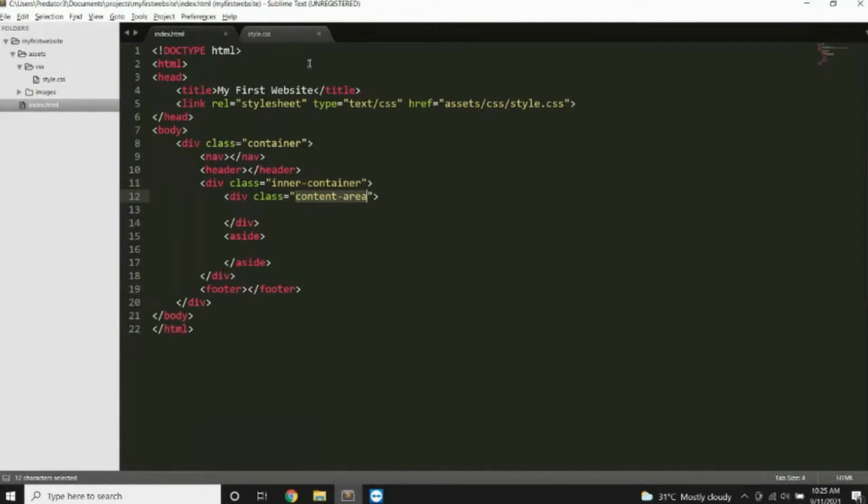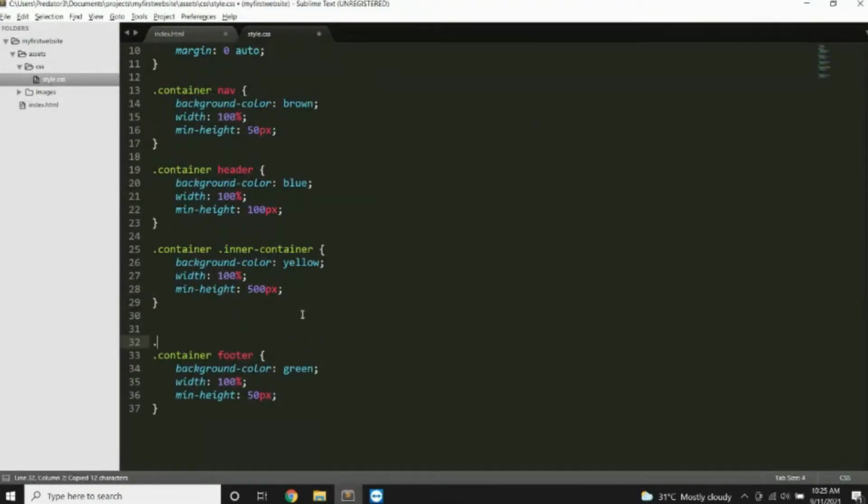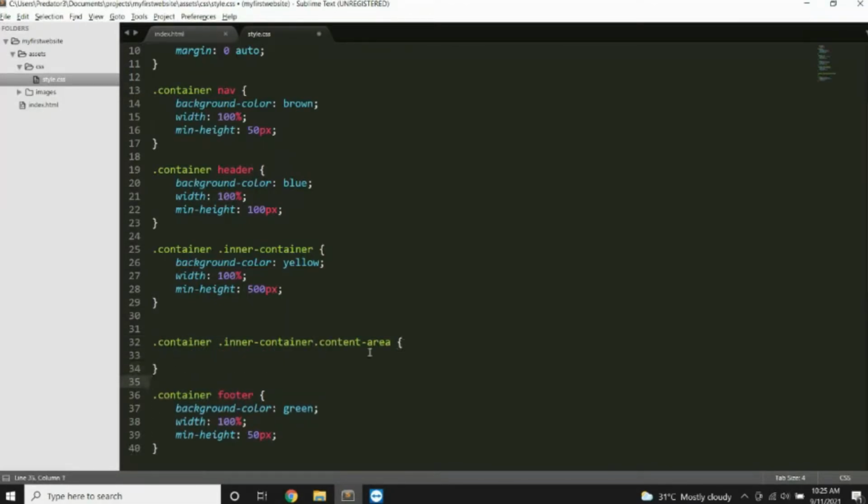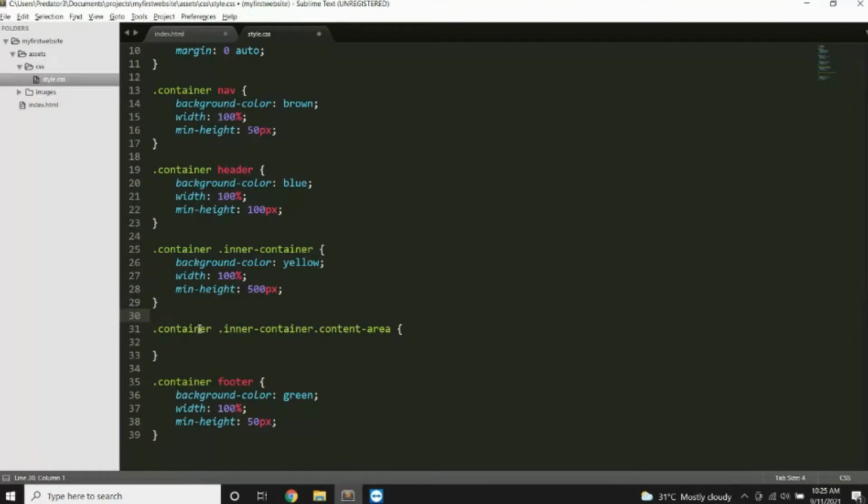So, let's start with the content area. As for the level of CSS, the level of selecting elements, the required level is 3rd level maximum. So first level, second level, and then the 3rd level, because it gets too long if we go to a 4th and so on.